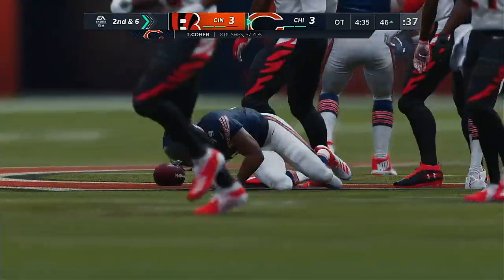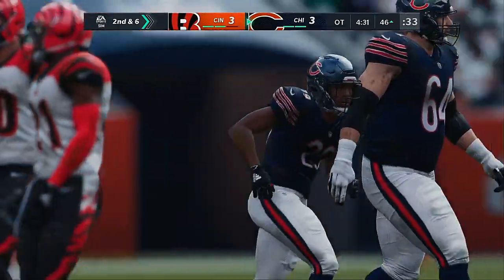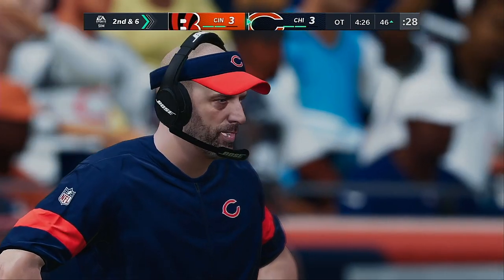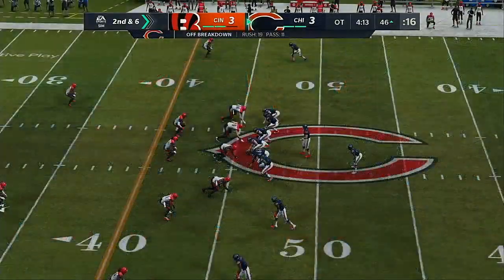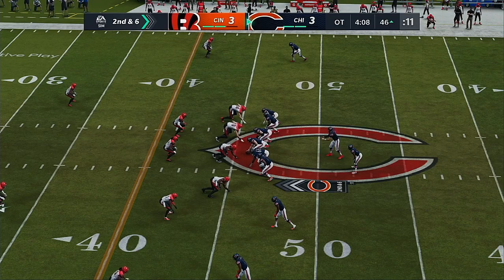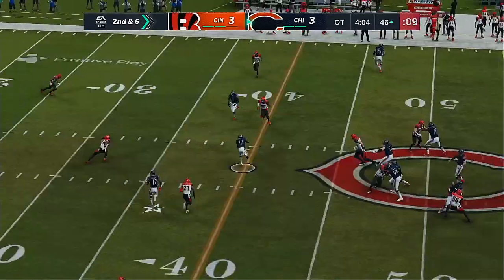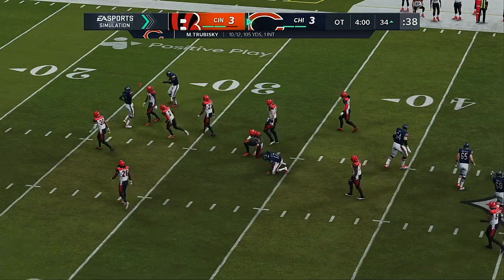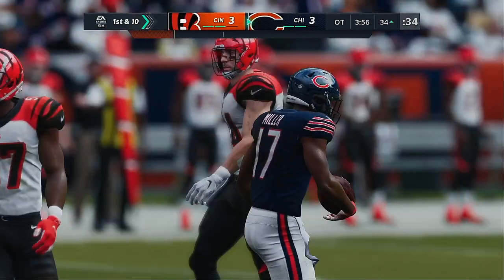He'll take it down shy of the 45 at the 46. Calling a gain of four on first, and that'll make it second down. We just saw the benefits of being able to run the ball successfully — they pick up four yards on that carry. So now if you're a play caller you can do just about anything you want, but on the defensive side of the ball you're scrambling a little bit. Now you're behind trying to figure out — do I need to blitz him? Do I need to pressure him? How do I gain an advantage on this snap? And he's got another first down as the tackle is going to be made at the Bengals' 34-yard line.